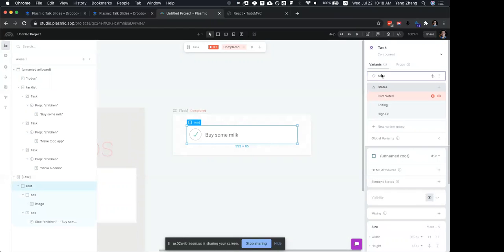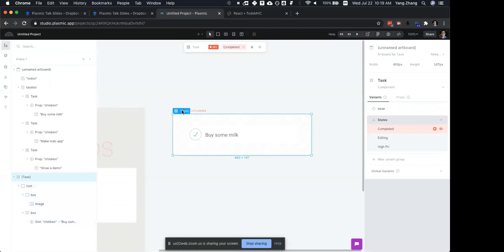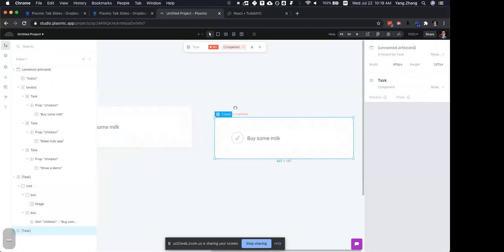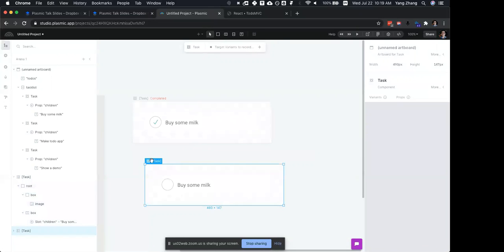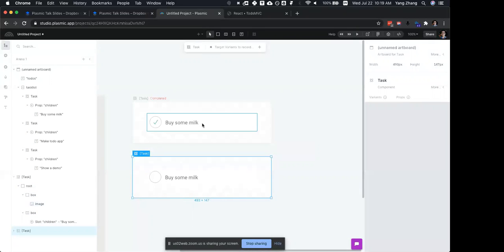But that is my check mark in the completed state. And just to show you what's going on, I'm going to switch between my base appearance and my completed appearance. So these two are looking different. And basically what variants are is it's recording some specific deltas or overrides that exist in this completed state that weren't in the base state. So I can also show you what's going on by taking this whole artboard and duplicating it and setting this one to be looking at the base state here. So you can see the two side by side.